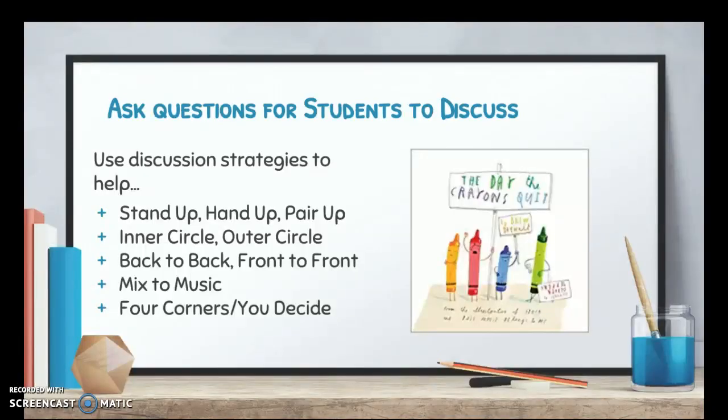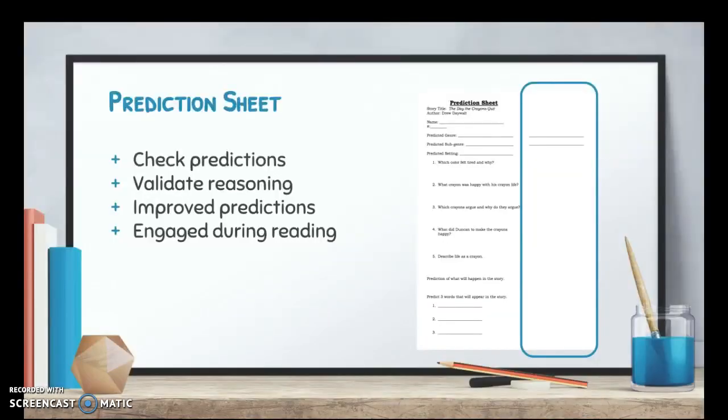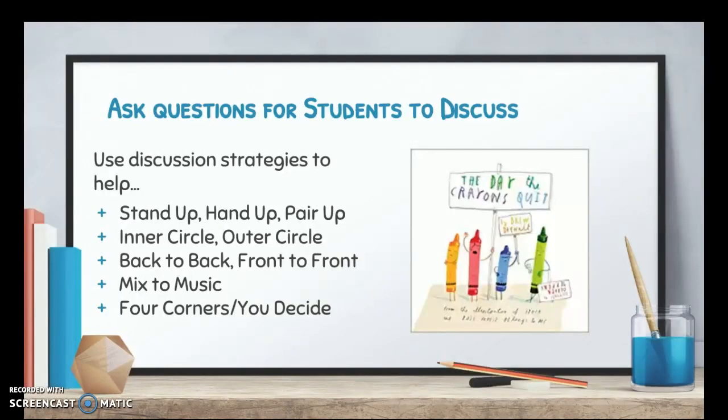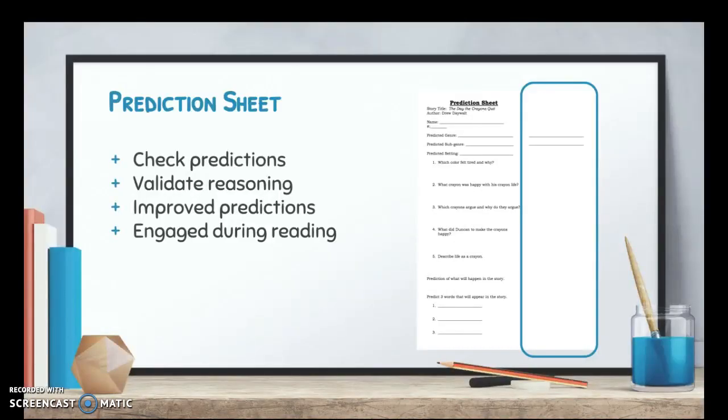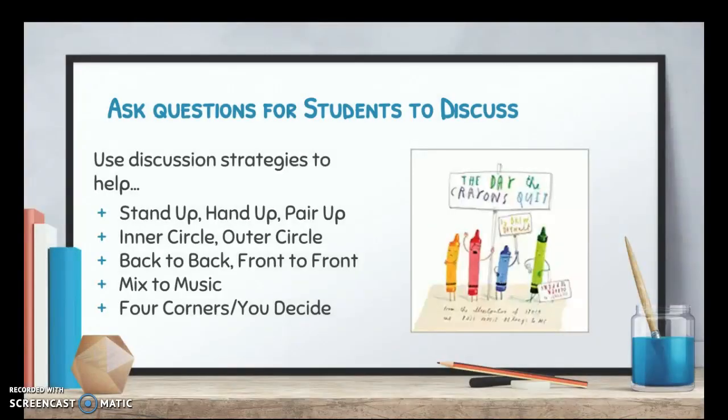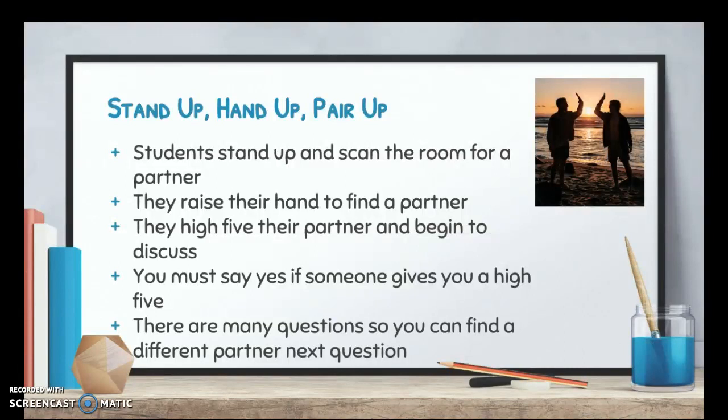Then I like to ask lots of questions of my students so that they're constantly thinking and reading. So if I have them doing the prediction sheet, I may not do as many questions, or I may have the prediction sheet questions be my questions that I use. It's really up to you. But you see that I've shared a few. We're going to just walk through each of them pretty briefly. Stand up, hand up, pair up is literally that.